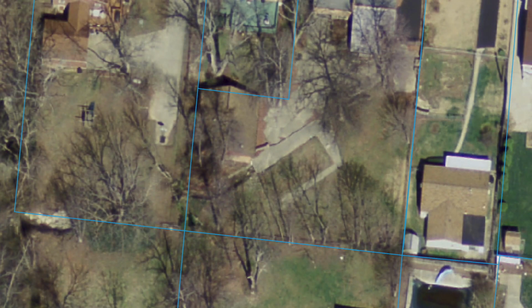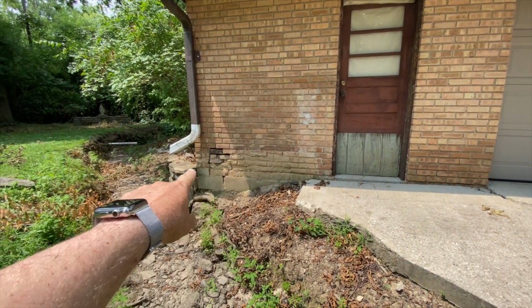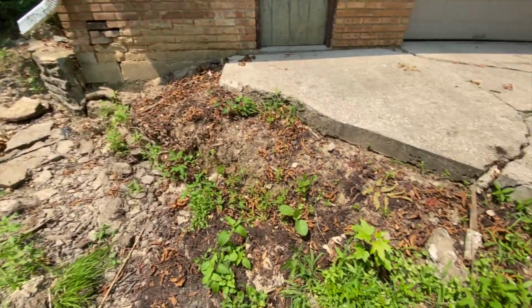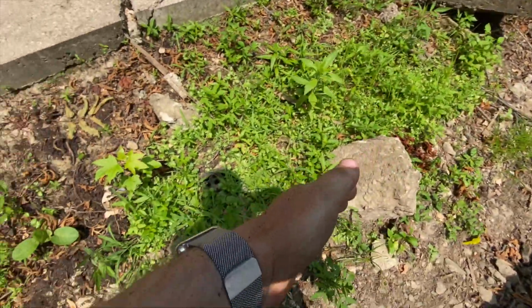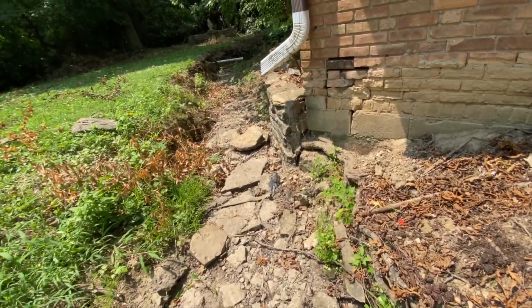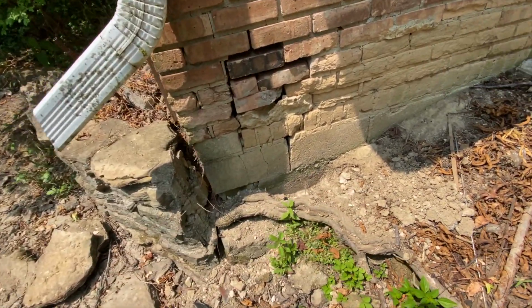If I remember, I'll throw in an old satellite picture. But if we come around here, you can see right there and there is where the original railing and cover for the creek was. And based on these cuts, I'm going to assume that it was flat all the way down through here as well, and then met up here. And when they removed the pool, they removed this section as well.